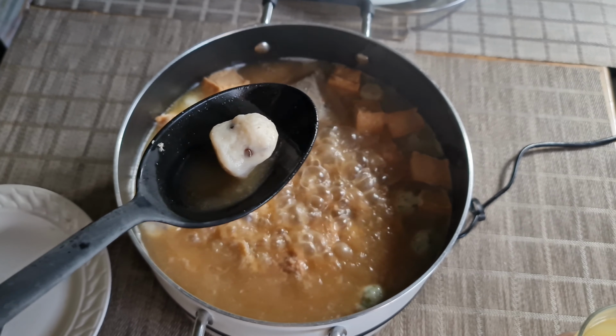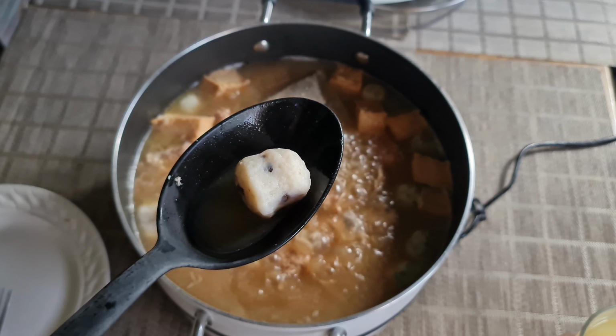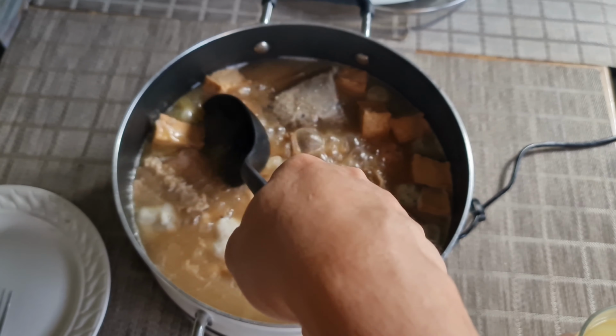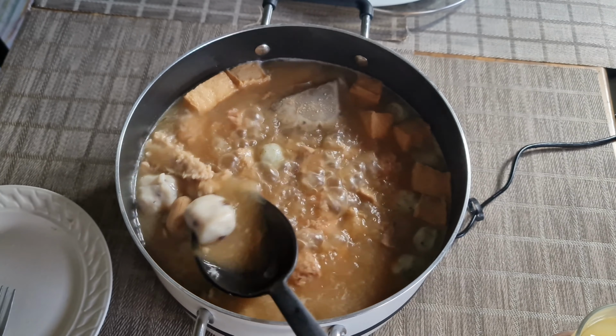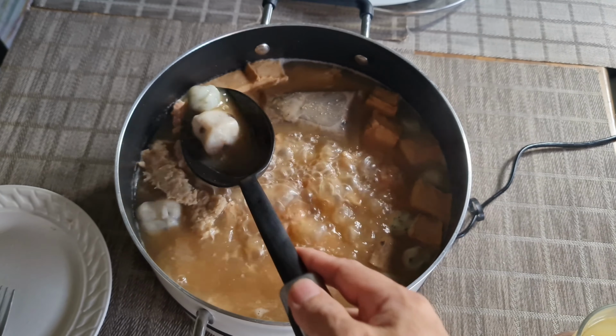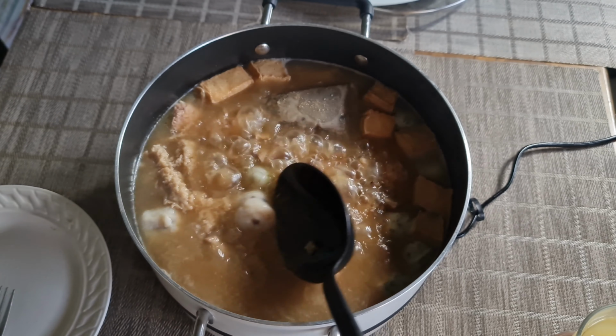So, ito na siya. Pag ganito na kalaki, it means it's already cooked. Kanina, nakita natin, maliit pa lang. So, hindi pa yung luto. Tulad nito. Hindi pa ito luto. So, tingnan mo. Malaki na siya. So, ikumpara mo yung dalawa. Malaki yung isa. So, it means yung malaki, luto na. Kainin natin.